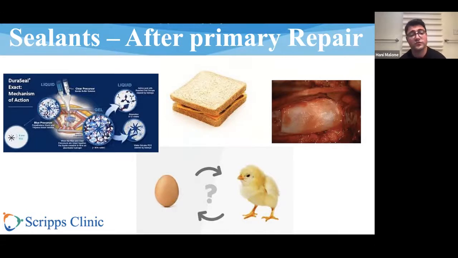I've heard some folks say that it's good to have the sealant in so it closes all the little crevices. I've had other folks say that by getting the sealant into those crevices, it prevents the Duragen from properly healing. I don't know that it's been worked out yet, but I think the far more important point is just that you get a good primary repair. And then whether you do the sandwich technique or whatever is probably fairly irrelevant, but I do think it helps.